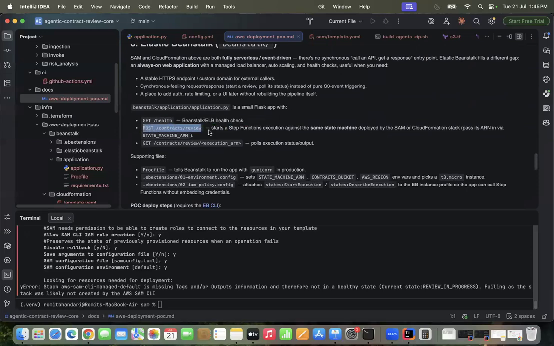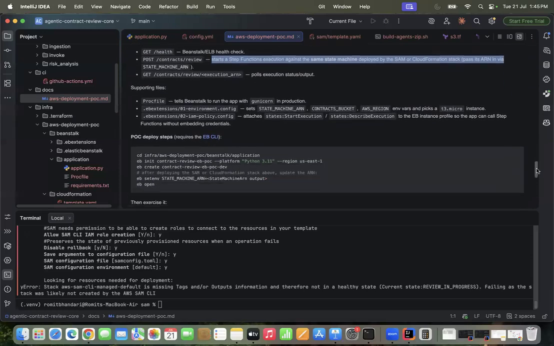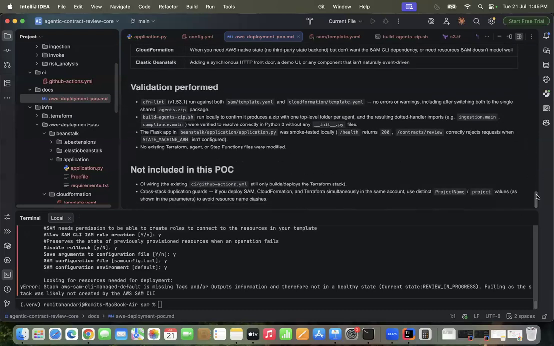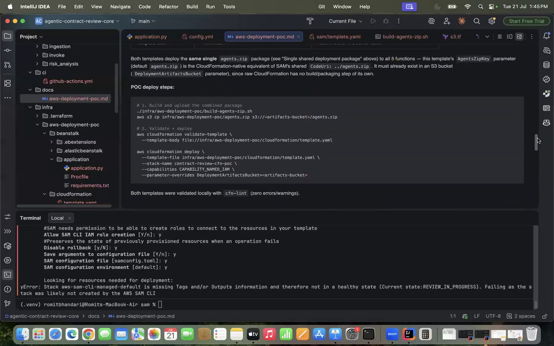You can create those in Beanstalk, where it starts the Step Function execution against the same state machine which is actually deployed by SAM, CF, or your TFE. Okay, so more or less that's how they differ.